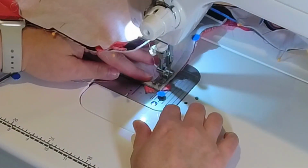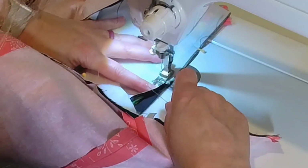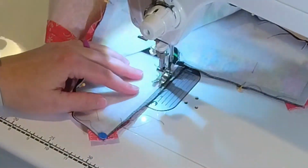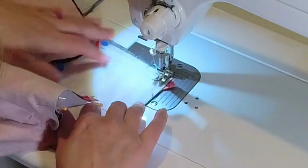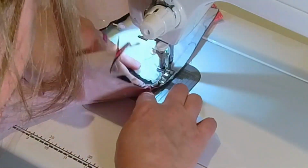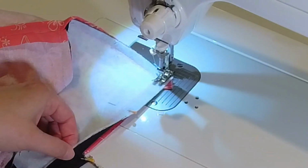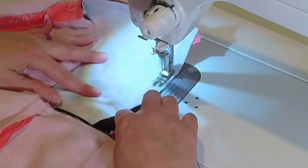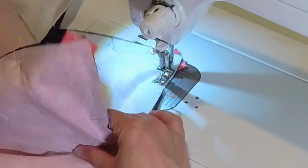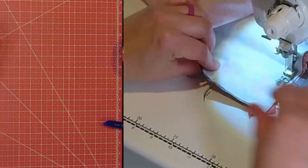So I pinned my straps right along the points on the top of the bag, and then I put the outer side of the bag right sides together with the lining of the bag and pinned all along the top of the bag. And now I'm just sewing the bag together. I'm just following around the top of the bag where the lining meets and carefully getting a nice 1/2 inch seam allowance all along the top of the bag. So just sew very slowly. When you get to those tight kind of angles, you may want to go very slow, backstitch if you need to. I cut into the seam allowance a little bit if I needed to make sure everything was even.